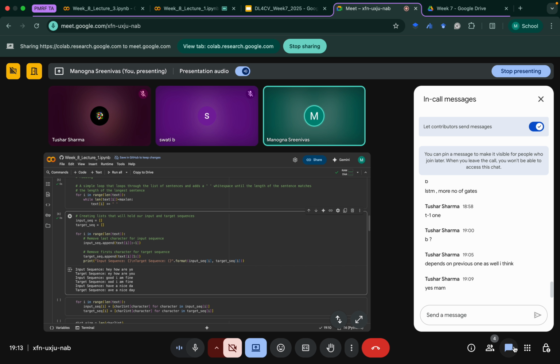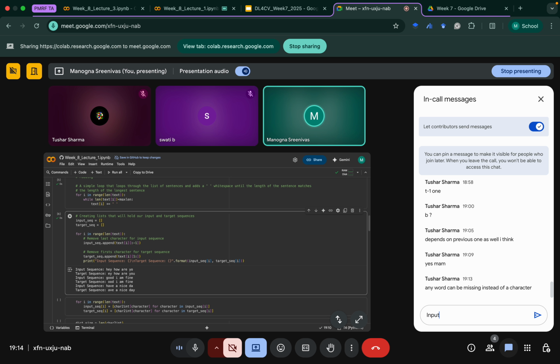You have to translate the same logic to words, whatever I explained for characters. Any word can be missing instead of a character. It's not any word, right? If my task is to predict the next word, it has to be that.